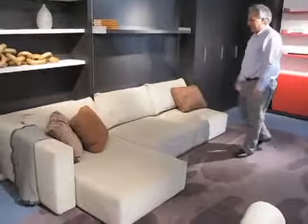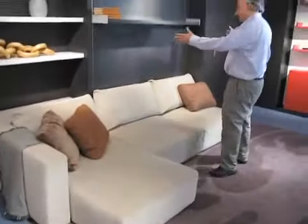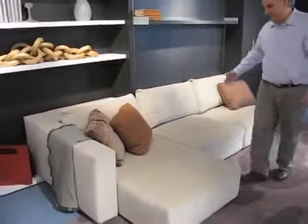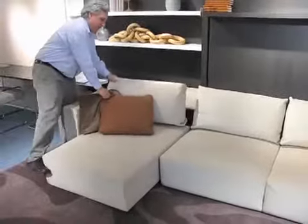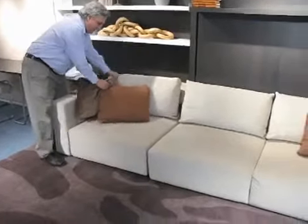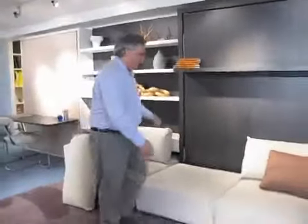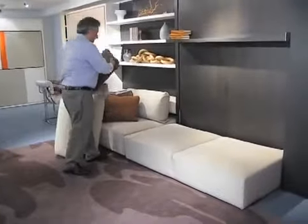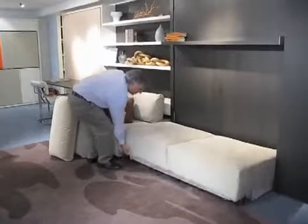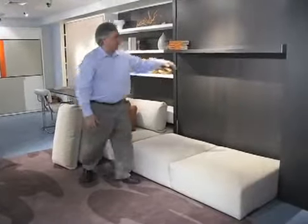This is a terrific sofa. It comes with a chaise lounge, or it comes just as a love seat, whatever you wish. And you can put your headrest back, and then you can just tuck your chaise away if you want just a straight sofa. But to access the bed, you just move your 2 pillows here, 3 pillows, and underneath the sofa you have storage, and you just pull on this handle.